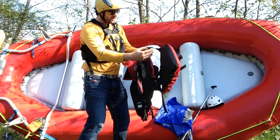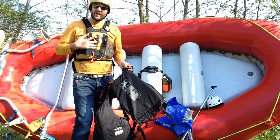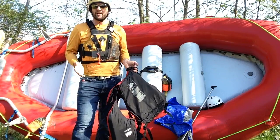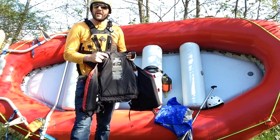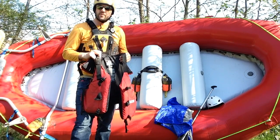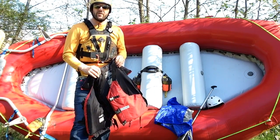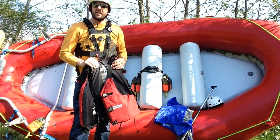We equip you with a Type 5 life jacket. To give you an idea, the life jacket that I have on, the Stohlquist Extrax, has about 15 pounds of positive flotation. All of our Type 5 life jackets that we use for our guests are all tested. We make sure that they're up to snuff. We don't use equipment that's been worn out. And these all have about 25 to 27 pounds of positive flotation. So you really should feel safe in a big life jacket like this.